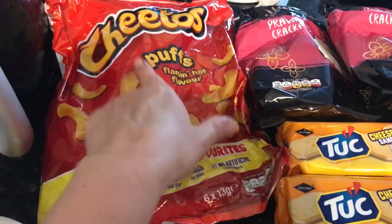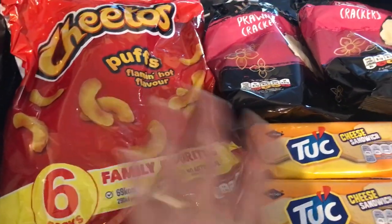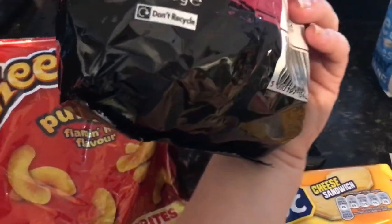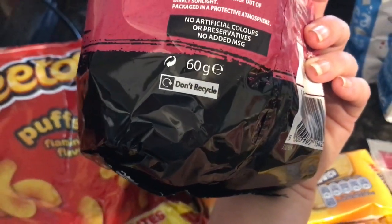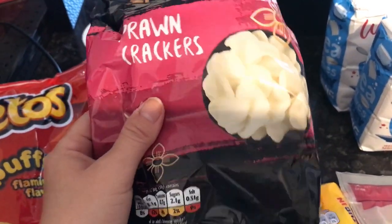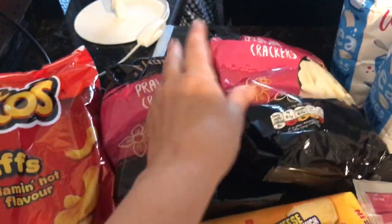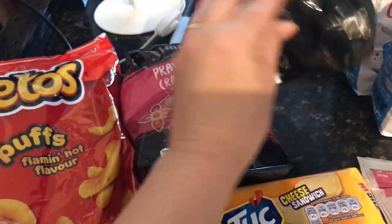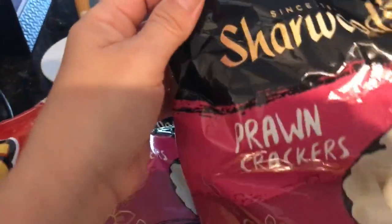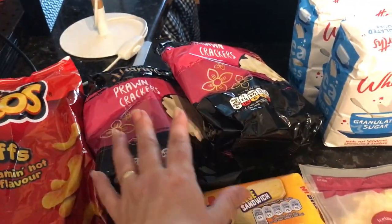I did get the Cheetos Puffs — this is the Flamin' Hot six packets, and they were a pound. I thought this was quite expensive because these are only small packets, 60 grams. That's why I've got two. I can't remember if it was 150 grams at Aldi, but we didn't get to Aldi this time, so I had to purchase two at a pound each — that's two pounds for 120 grams. It's a leading brand, which is why. These are for my home takeaway Chinese meal during the week.